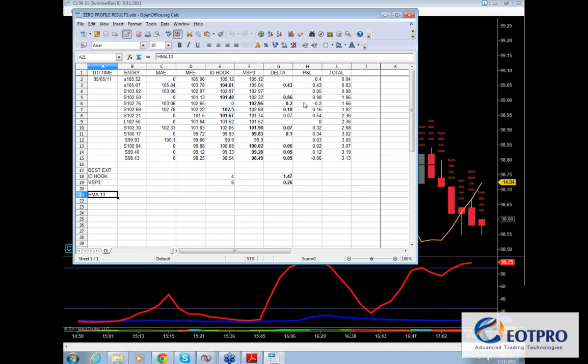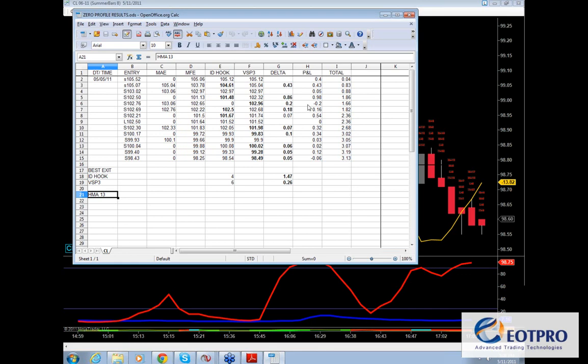Either way, here's the P&L based on the better of the two indicators, which one is telling you what when it appears. So if you would have stayed in long, under those conditions I just showed you, when ID hooked the best, it kept you in a little bit longer, 43 ticks longer in this case, 86 ticks here. But all these other ones is where the volume splitter got you out early, and it's all about mitigating your risk.